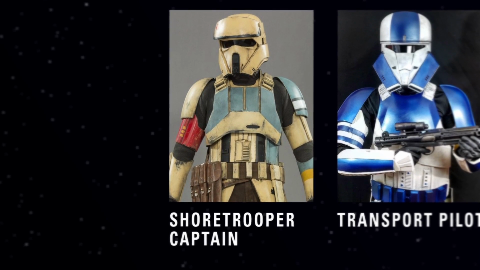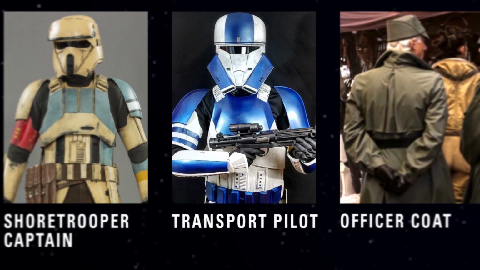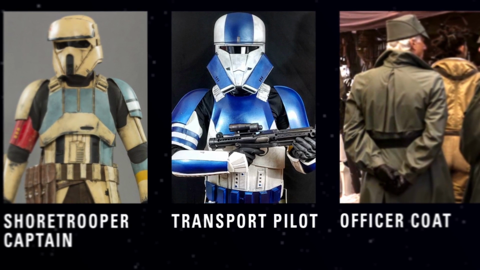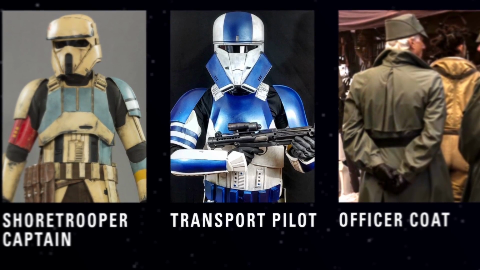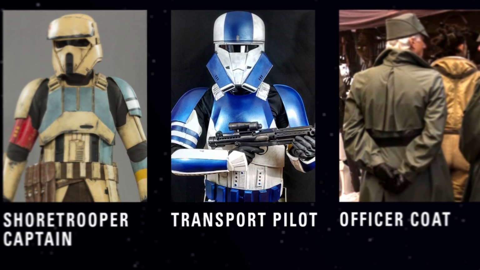Yeah, it could be a bit confusing with the Shore Trooper skins, but why not? And then we've got a bit of a different skin, the Transport Pilot that appears in Star Wars Secrets of the Empire on Mustafar. Star Wars Secrets of the Empire is a VR experience, and the experience puts guests in the boots of rebel operatives who must infiltrate an Imperial facility on Mustafar while disguised as stormtroopers. So it wouldn't surprise me if you've not seen that skin before, as well, I hadn't.